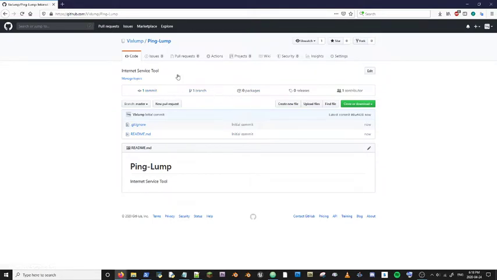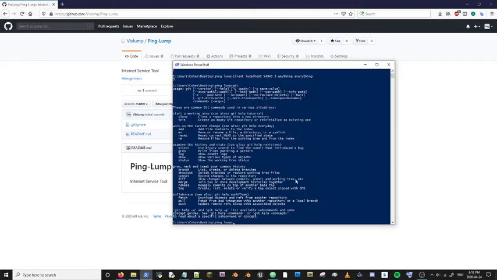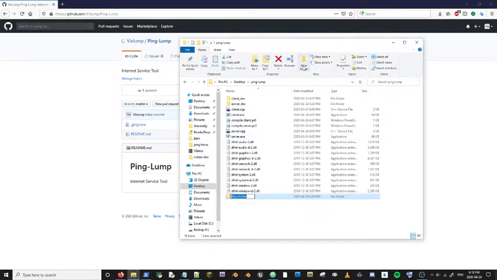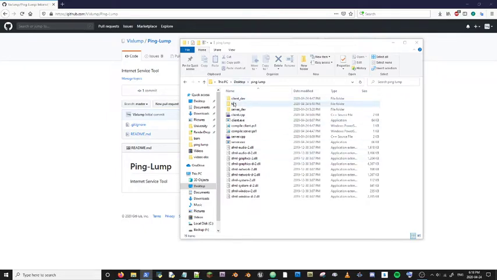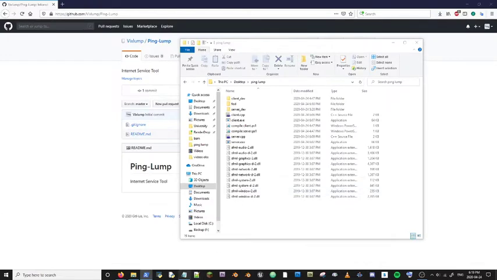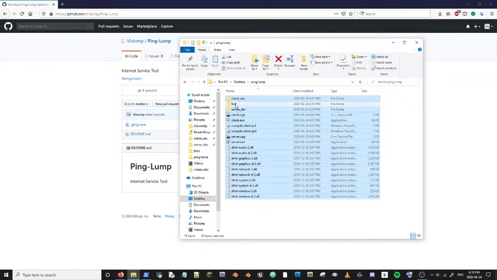Okay. Now that we have this set up, I should probably do the Git stuff off camera, because I do not want this causing problems. Close this, and close this, and close this because we don't need that anymore. And we're going to throw all of this stuff inside FOD.